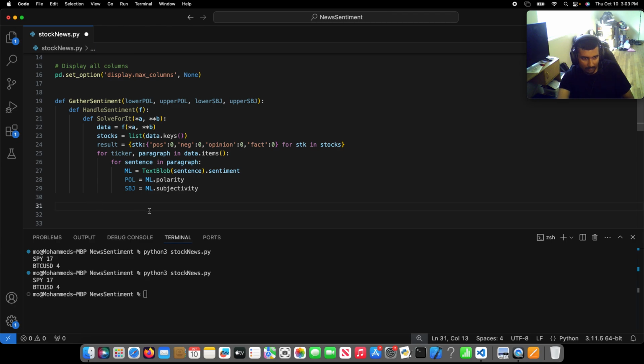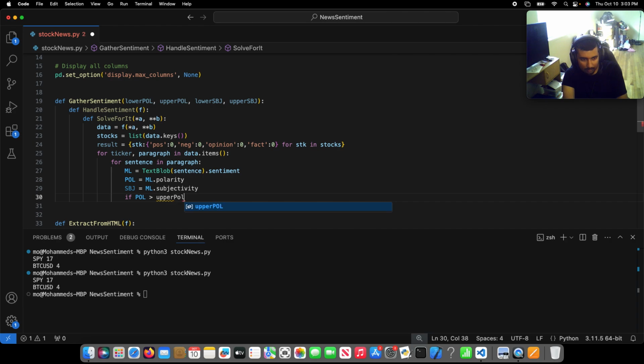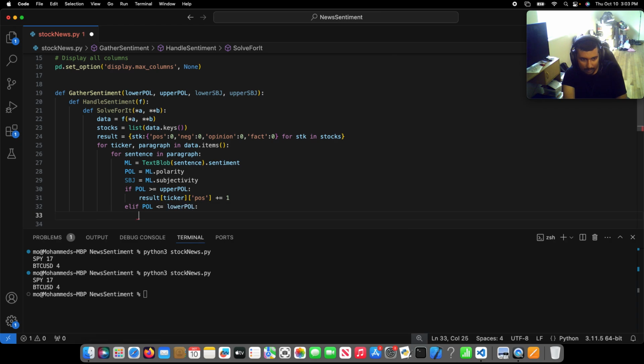So now back to this. This is going to be a massive decorator because I will do it as if polarity is greater than upper polarity, or let me do greater than or equal to upper polarity, it'll be result of ticker of positive plus equals 1. Elif polarity is less than or equal to lower polarity, it'll be result ticker negative plus equals 1.